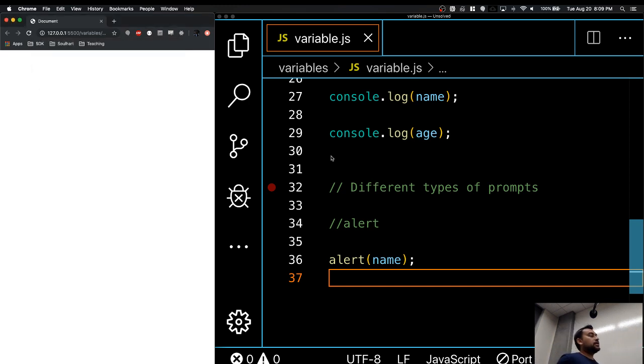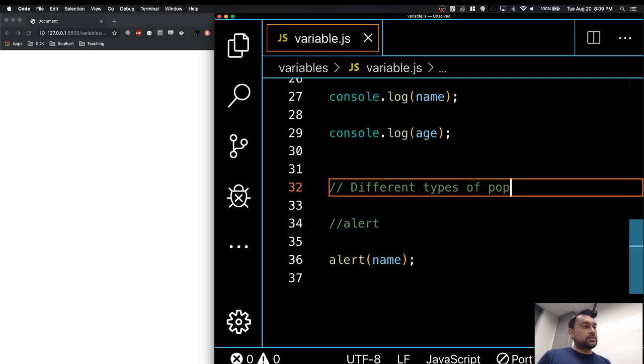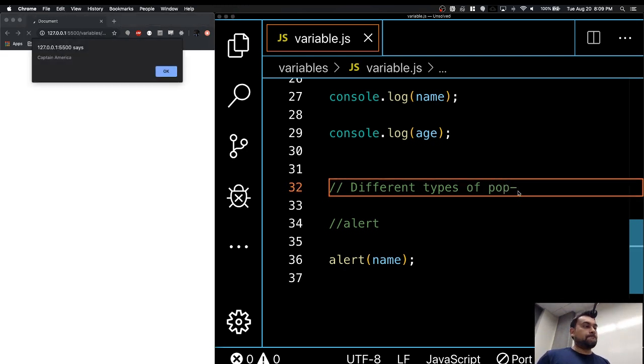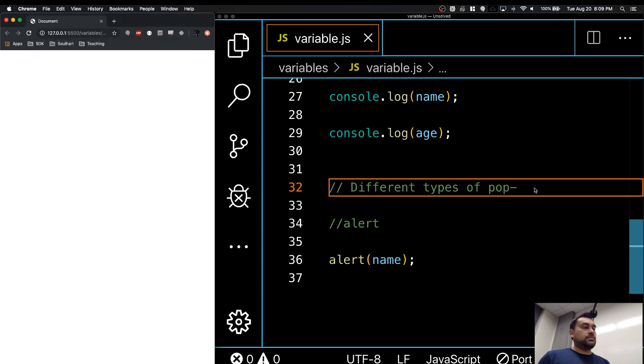This pop-up will have whatever you're trying to show in these parentheses, and it's going to have just one OK button. Types of, let's call it pop-ups. That's a better name. That's your first pop-up, called alert.